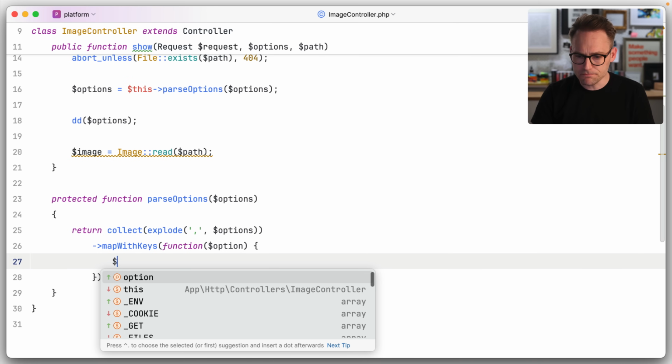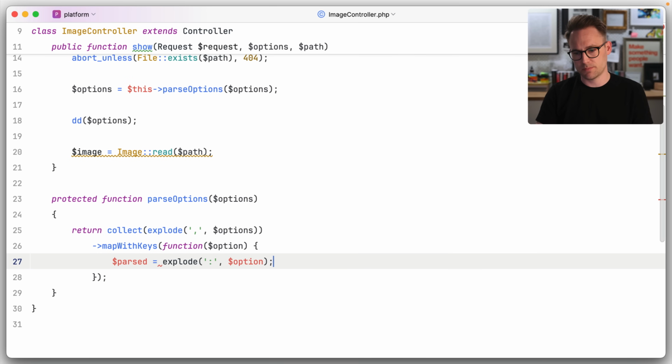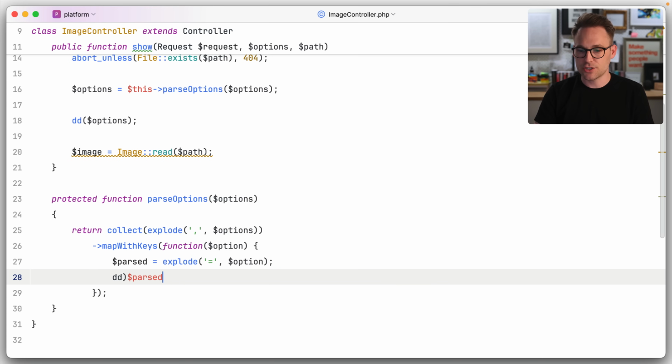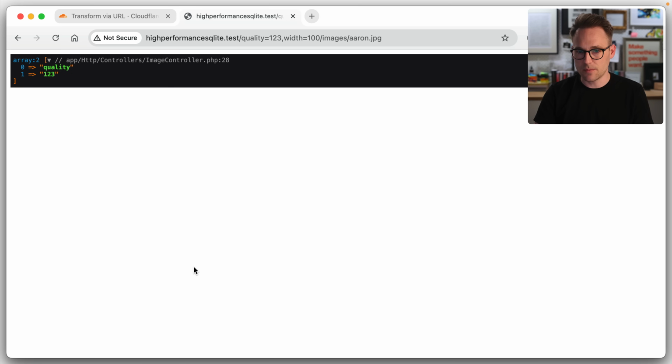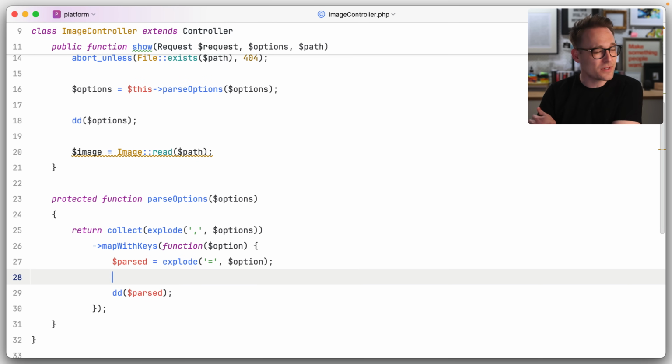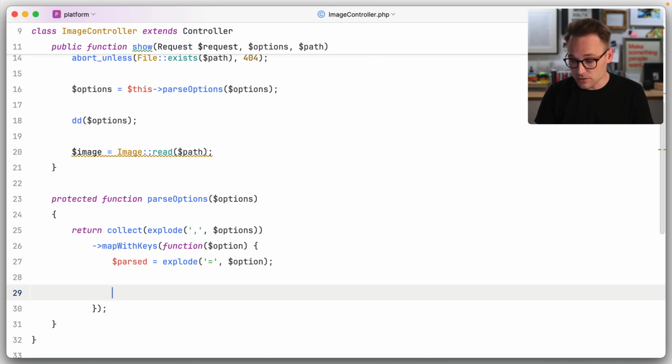Now, we'll say that parsed equals explode, and we are going to explode on the equal, and that should give us, yep, that's good. And then what I'm gonna do, what do I do if somebody doesn't pass a value? Actually, that should get caught by the regex at the route level.